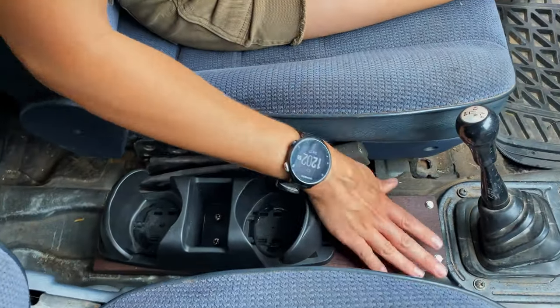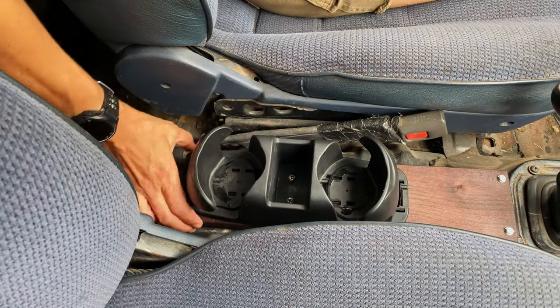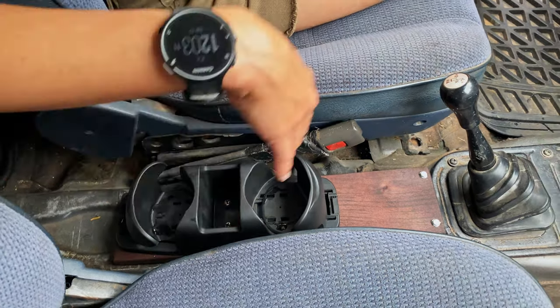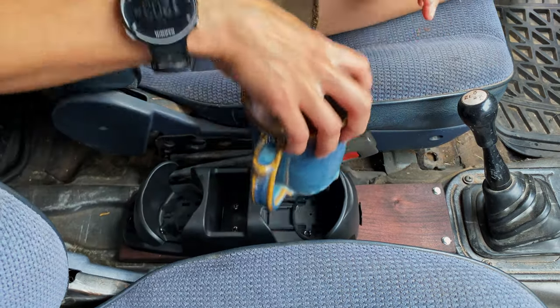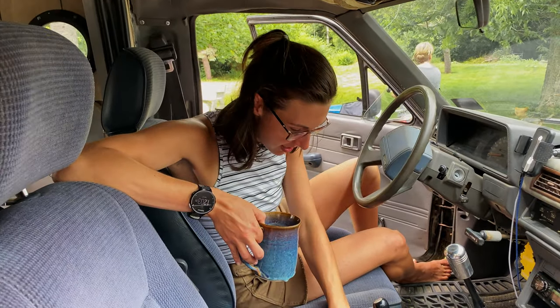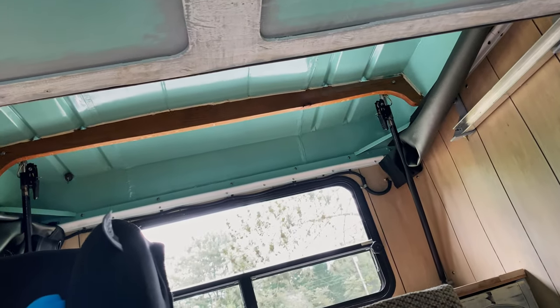Nice! Yeah, what do you think? I love it! The color came out nice. We'll put a little dish or something there. They just screwed right in — we just need to get the 3M mounting tape and put the back on. This will be nice — I can put my phone here, cup holders, and they're kind of nice that they're adjustable so you can clamp them down too. Super functional for now. I don't mind the wood trim at all. I like the mahogany stain — if we do any other cabinetry or the beams up on the roof, we might stain those a similar color, and then a lighter color on the walls to make it brighter.